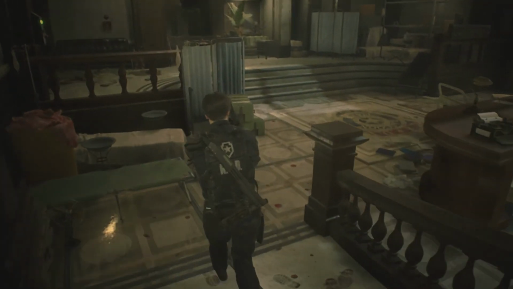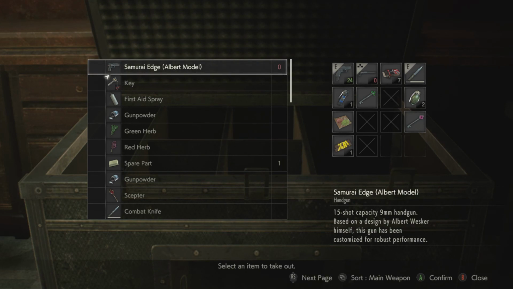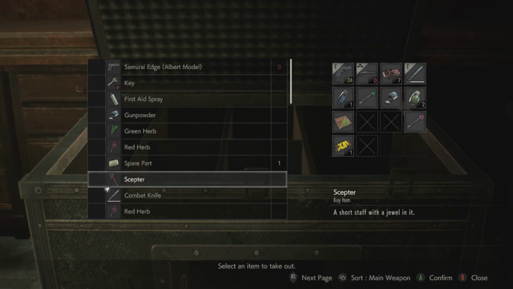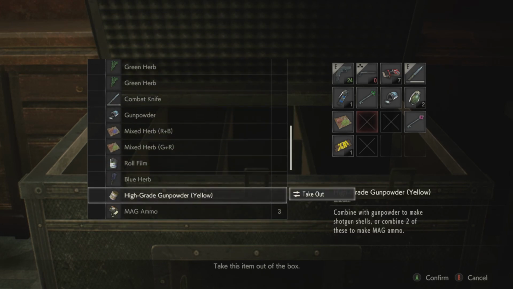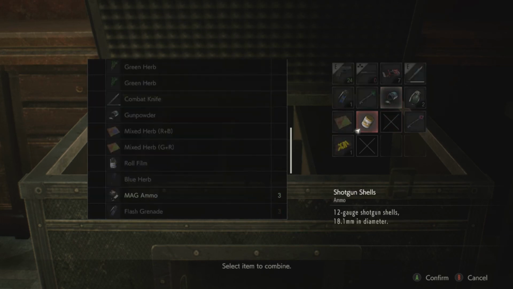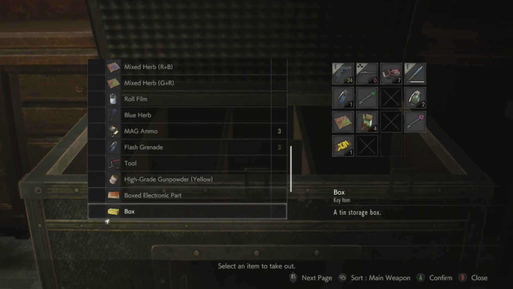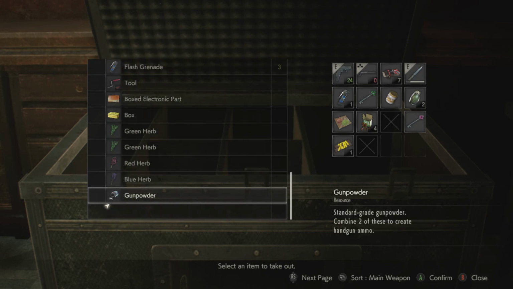Let's take some stuff out of the inventory and make some shells. Combine this one, the yellow. We can make shotgun shells. Combine. All right, got some shotgun shells. Is there any more in here? Yeah, we got one more. There we go.